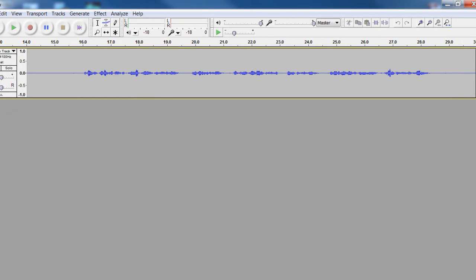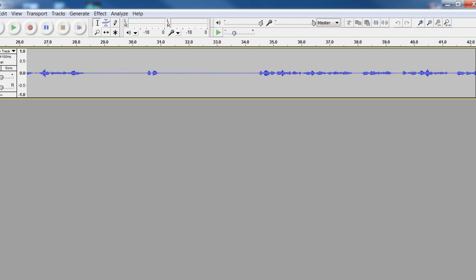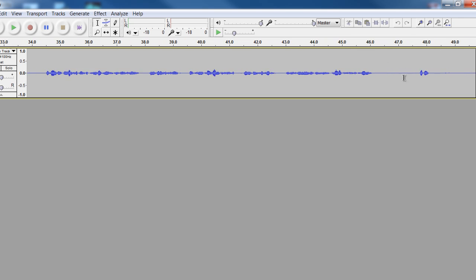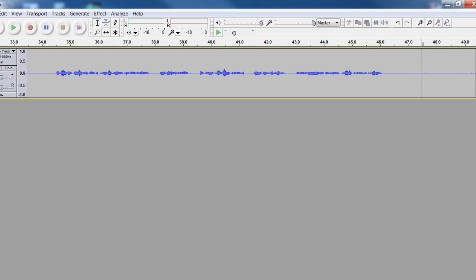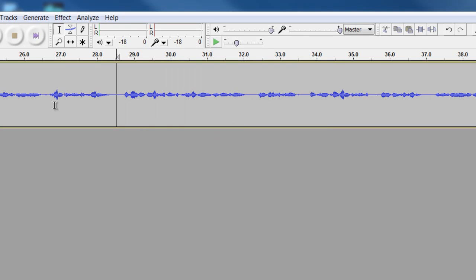And so I can say that was a good take, then this one was also good because I have the marker after this one, and I can go to the next section, and this was also a good take. So I know that these are all good, and I can string them together and remove these. I can remove the marker by just highlighting and deleting, and then I can piece these together like so. And then they run right into each other, and you have a voiceover.